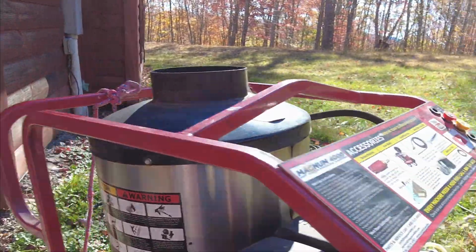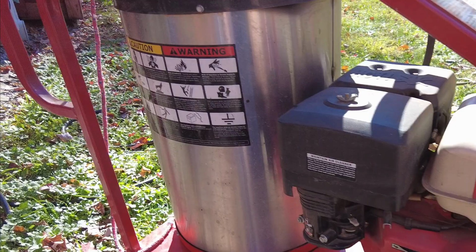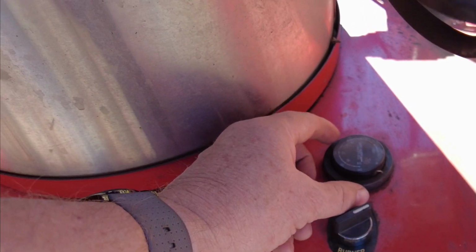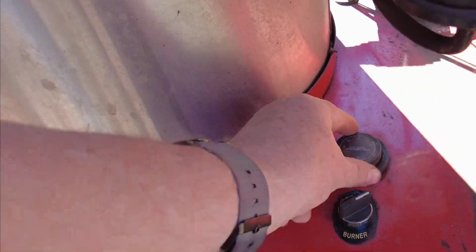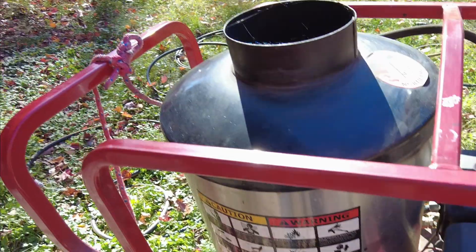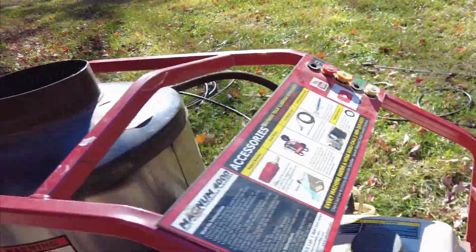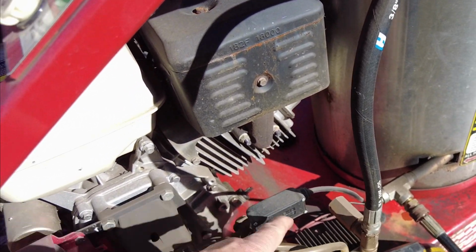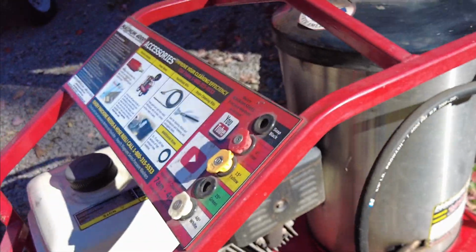I don't know if you need the key on to do that or what. Turn the key to on. Last time the burner didn't come on. Yep. Turn this up high. I think that's all the way up. And I know that it has a pressure sensor on there that senses whether or not there's water. That tells the electronics that there's pressure in the line so it can start up.